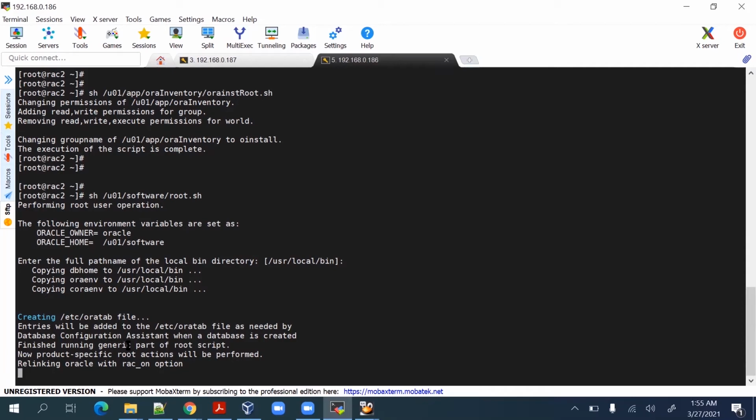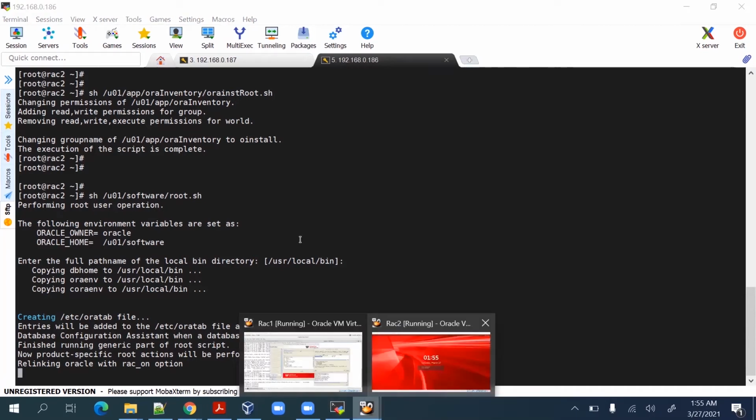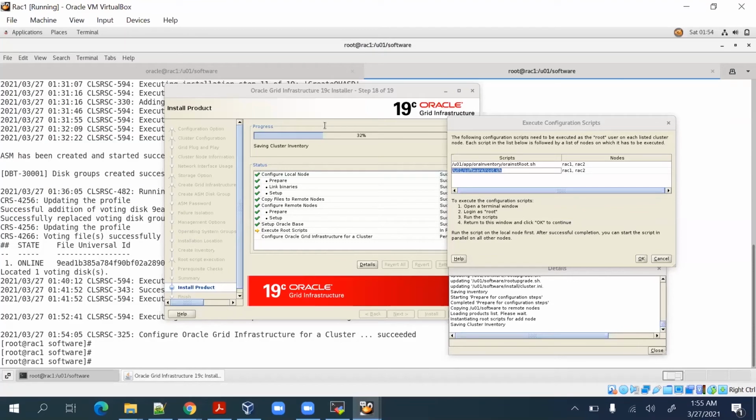Let it finish, then we'll see how it goes. Most likely, after finishing the same thing on node 2, the installation process will be over and our grid infrastructure installation will be completed. Once this script execution is finished, we click on OK.